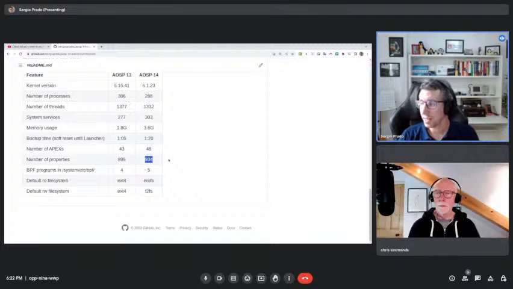Number of properties, that's something in Android I have mixed feelings about. On one side, I like it because it's a very flexible way to configure and create events in the system. But there is no documentation about any of the properties. You have to look at the source code.